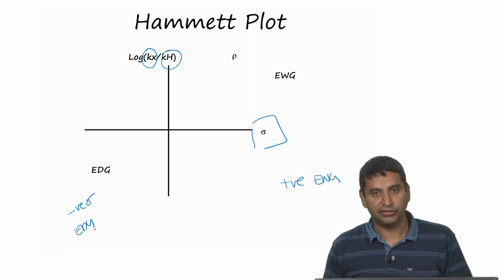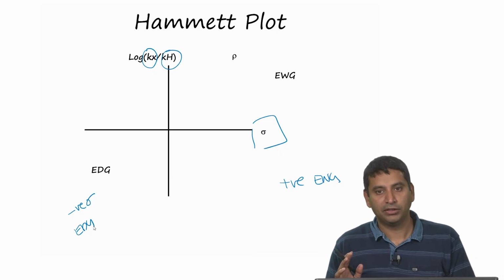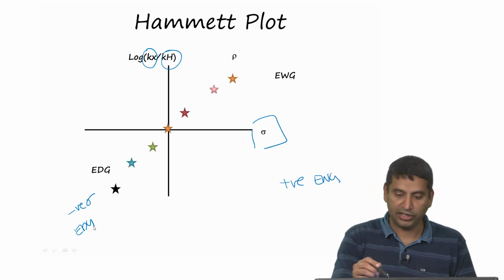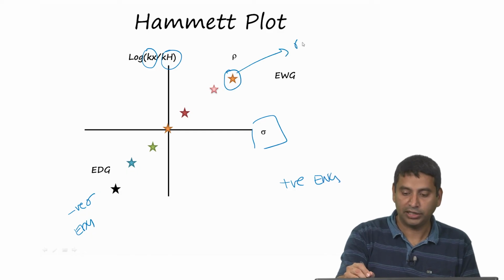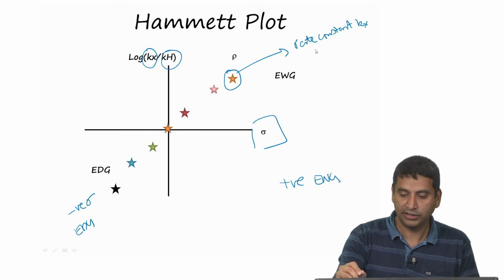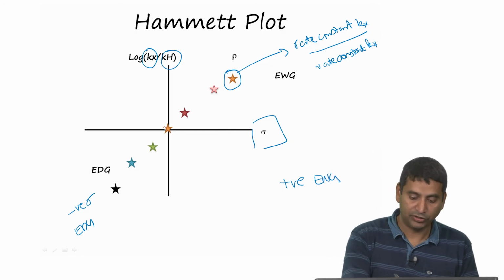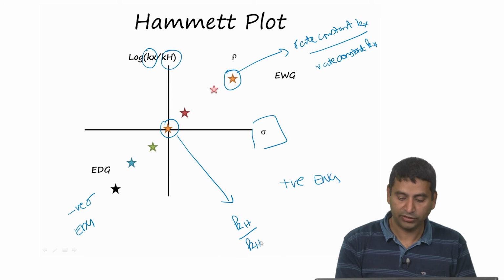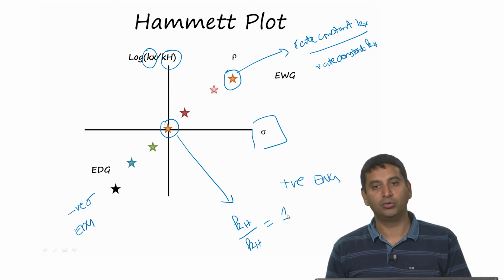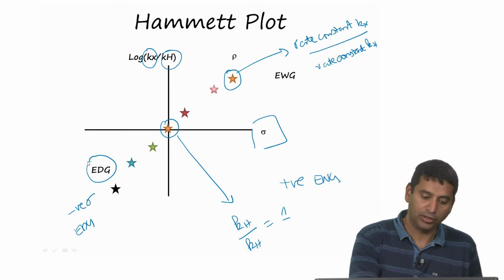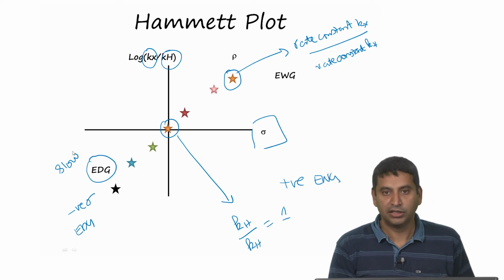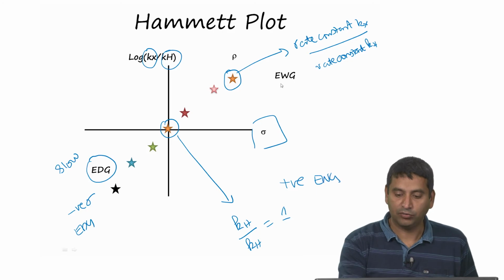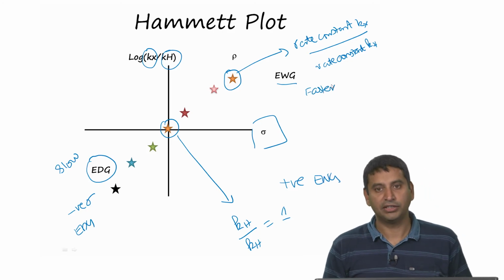So, when I plot this ester hydrolysis versus sigma, I get points such as this. Each of these is an individual rate constant Kx divided by rate constant for H. If I take this point here, this is nothing but Kh divided by Kh, that is equal to 1, and the log of that value ends up being 0. Now, if you look at this plot, you can see that an electron donating group has a slower reaction compared to hydrogen, whereas an electron withdrawing group has a faster reaction. That is the first observation we make.